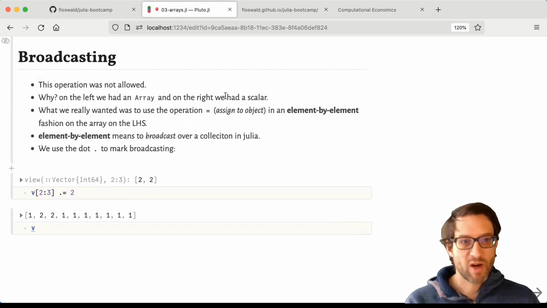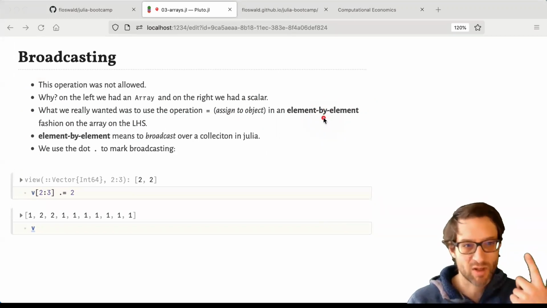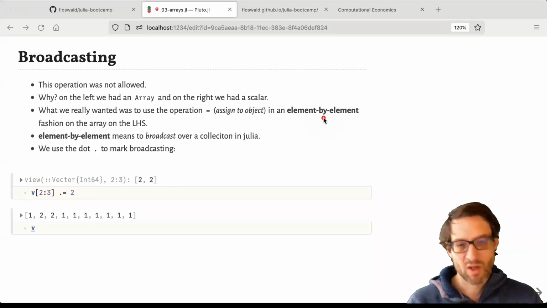The left and the right are not the same. What we want is to do this assignment element by element. That's what we had in mind because we were MATLAB users and that's how stuff works for us. But really, that's what the operation is supposed to do: assign that value to each element of this array. So we have to be explicit here and use the dot equal.